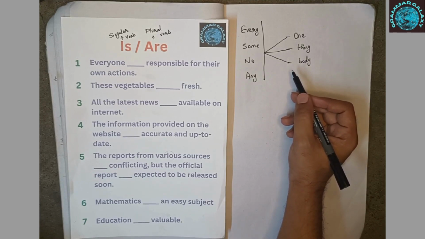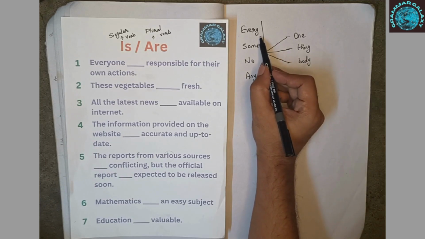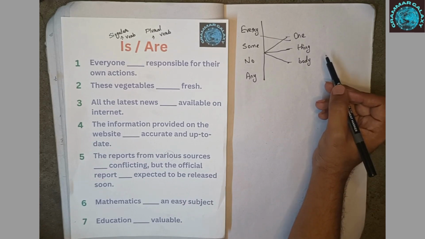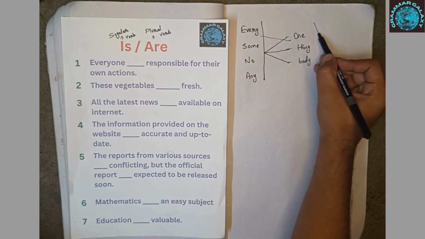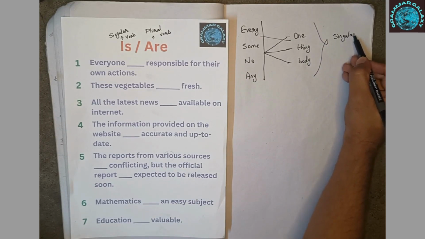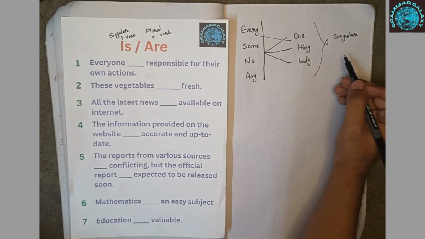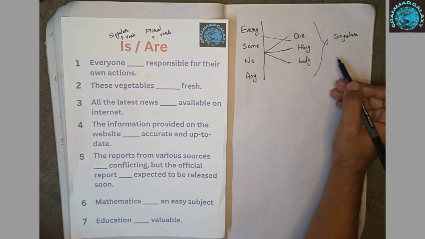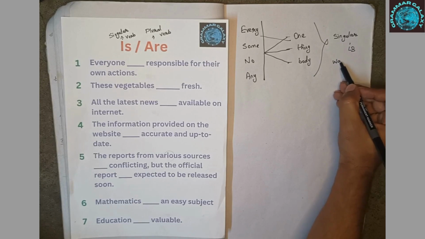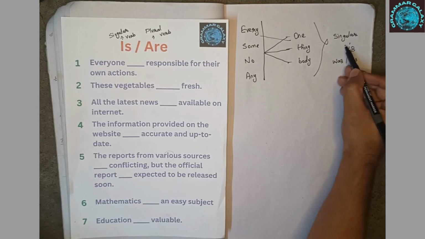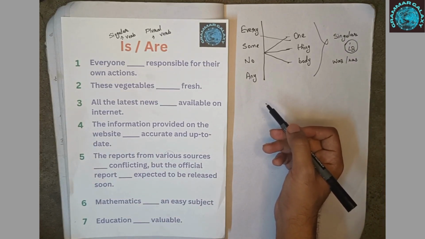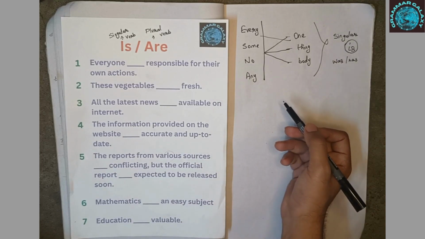These are sometimes confusing because look here, everyone sounds like a lot of people, right? It appears like a plural pronoun, but actually it is a singular pronoun. So these are all singular pronouns that refer to a group of people and they must pair with singular verbs such as is, was, or has. To avoid mistakes, you guys have to remember this. So now we have learned it and it is clear to us.